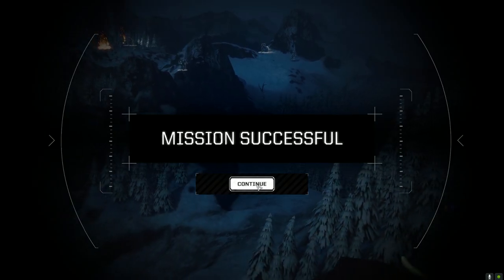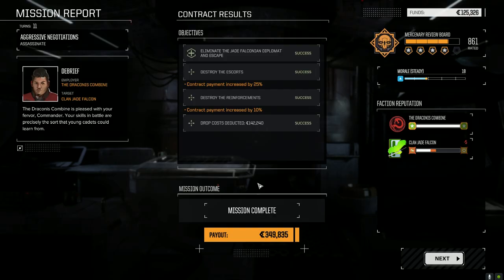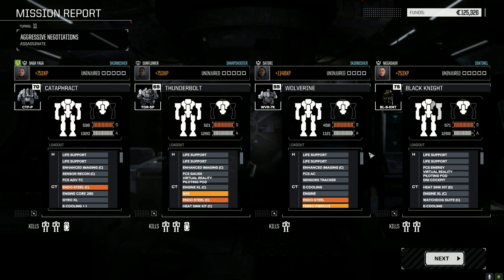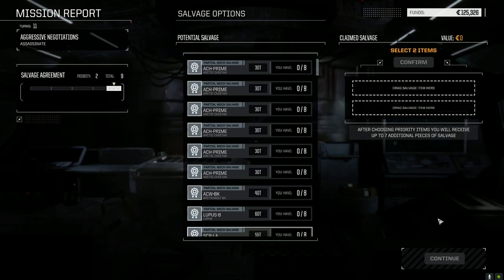Mission successful. Yikes. All right, there it is, folks. Contract payment increased by 35%. We just gave Jade Falcon a massive trouncing there. $350,000 in the bank. We're not worried about experience anymore, but nice distribution of kills. I'd like to see this across the board. A little bit of damage to the Black Knight, but that's about it. Wolverine took a tiny bit, but that was a good round, I think. 3.5 skulls wasn't so bad.